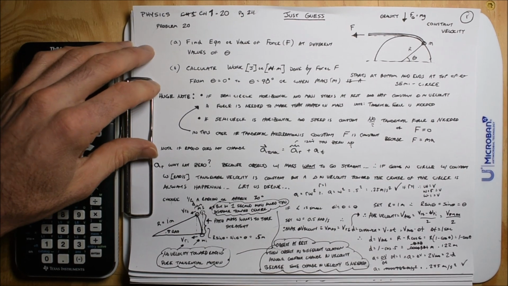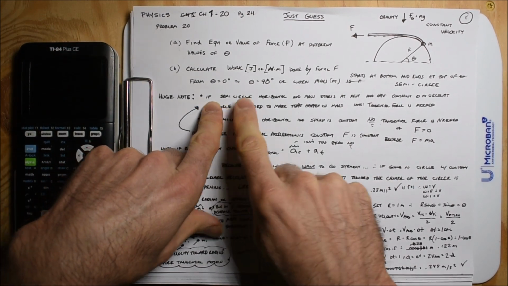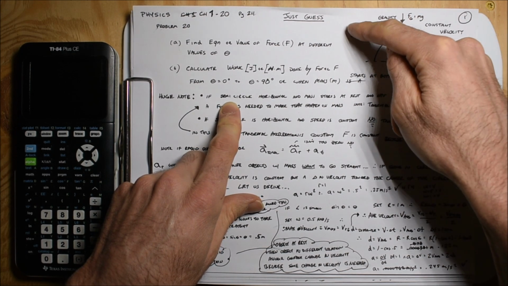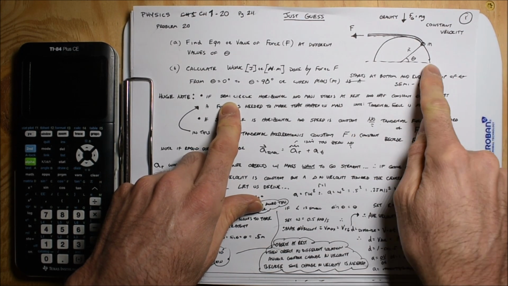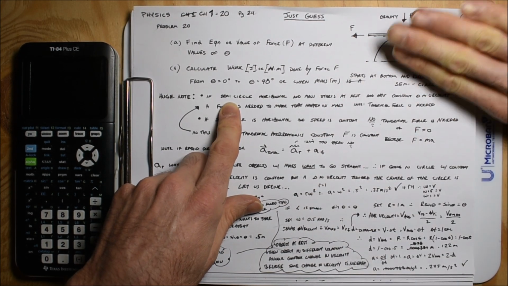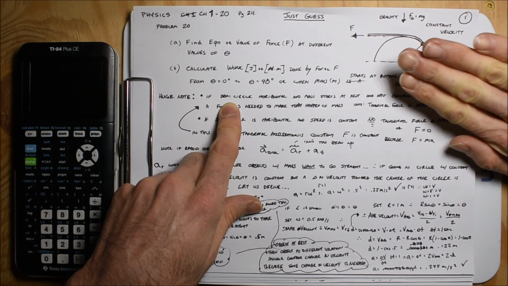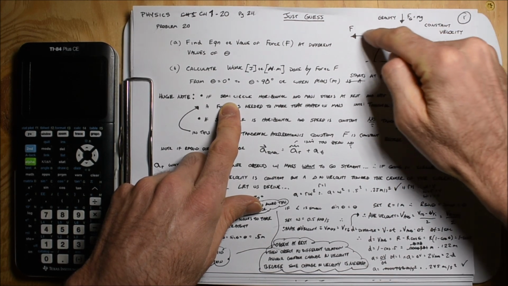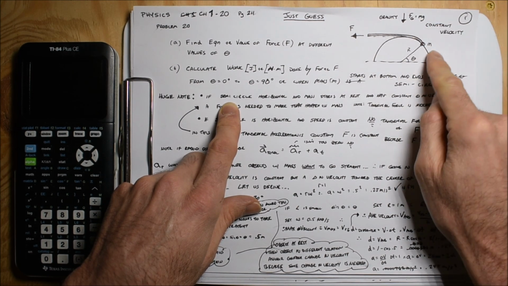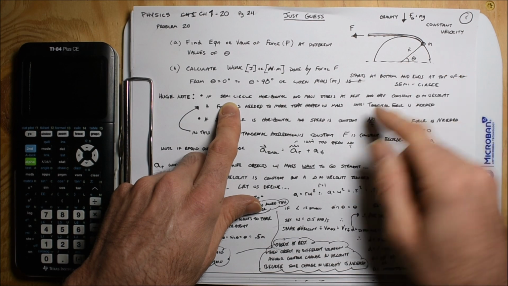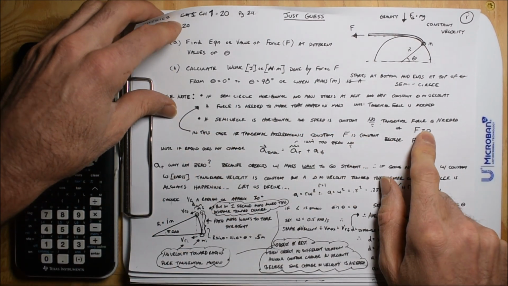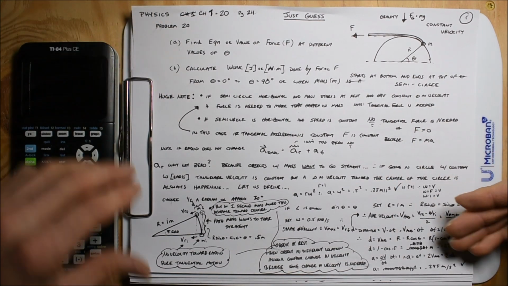Alright, hell yeah. So a huge note right here is that if this semicircle is horizontal and this speed is constant, you won't need a force, because we already did that one. If this piece of mass just travels along a flat surface, you don't need a force. So if this hemisphere is perpendicular to gravity, you won't need a force. If you already got this mass up to a constant speed, you don't need a force to keep it at constant speed. Anyway, so that's the first one. And then the semicircle is horizontal. So let's just get to it.